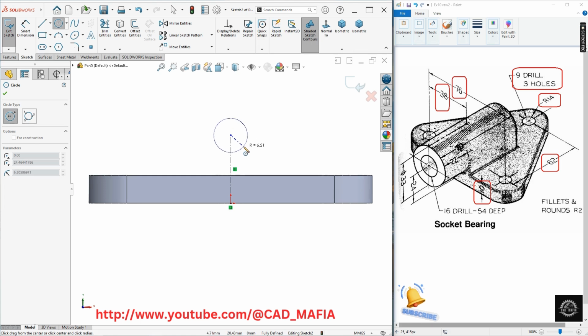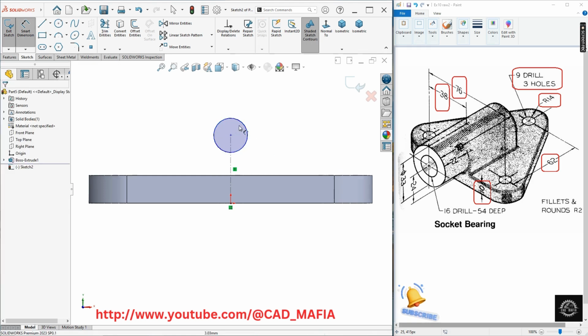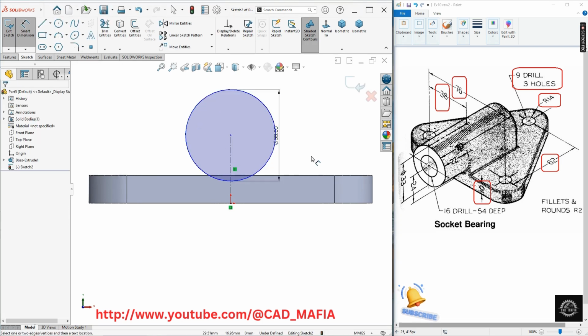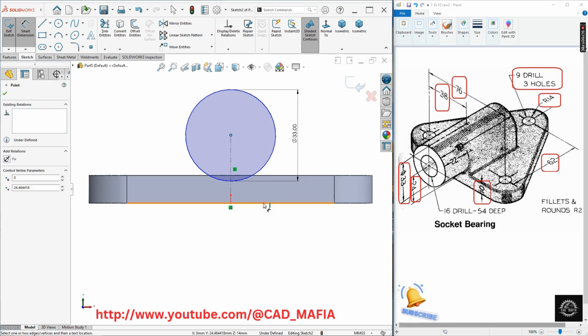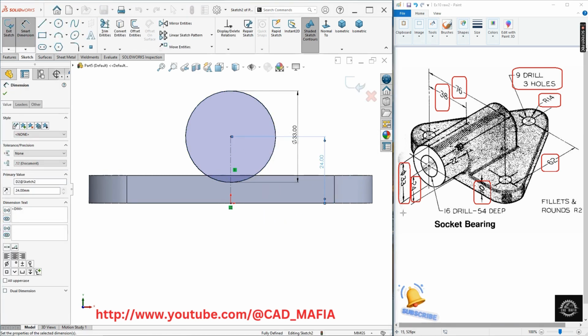This is the outer circle, which diameter is 33 mm. And from center to bottom, the distance is 24 mm.